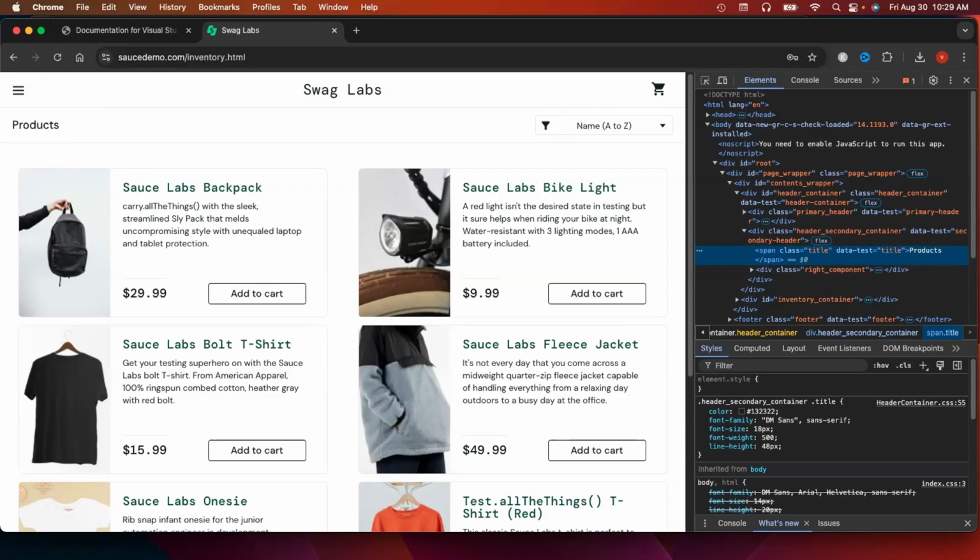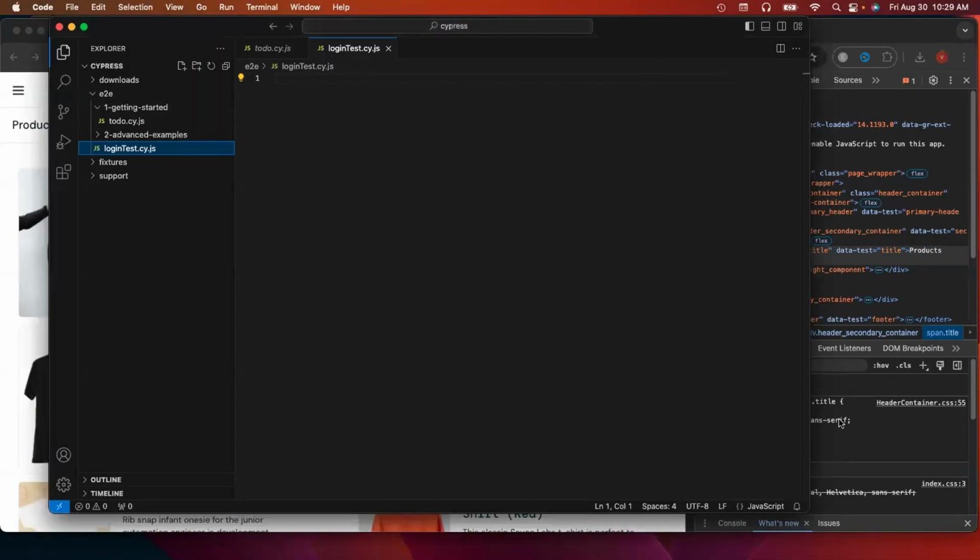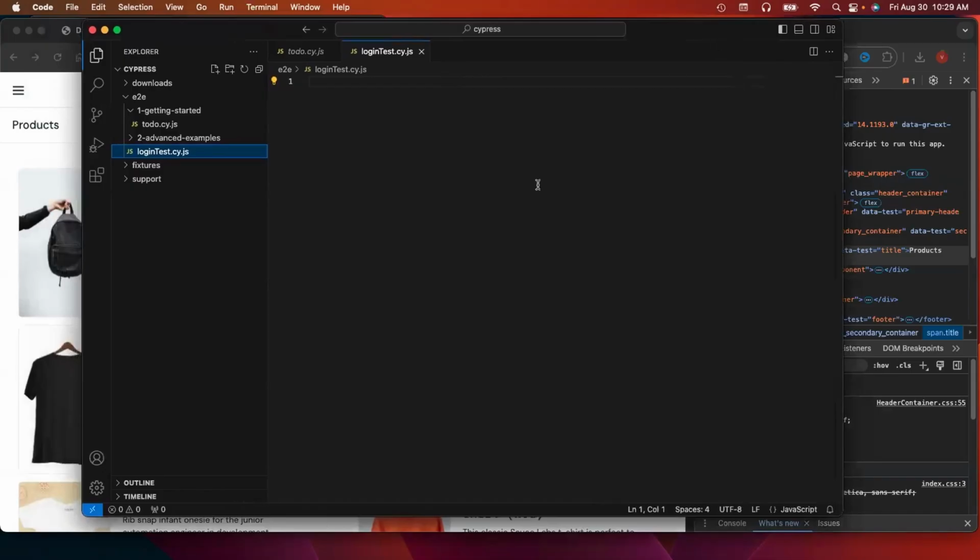Excited? Let's write our first ever test script in this course. For that, let's open Visual Code back up. All right. If you remember, we use double slashes for comments. Okay. So you can write whatever you want, some comments, some documentation, so you understand what this test script is about. And it's very important that you write some kind of documentation in a test script. It's a best practice. That way you understand what the script does, and also if somebody else is running the script, they know what the script does.